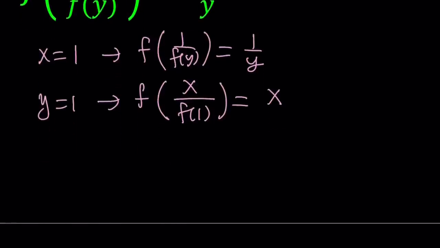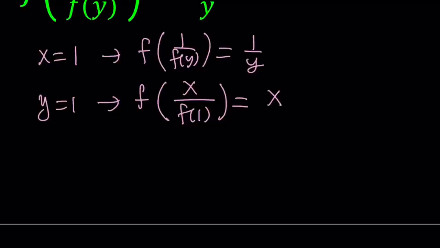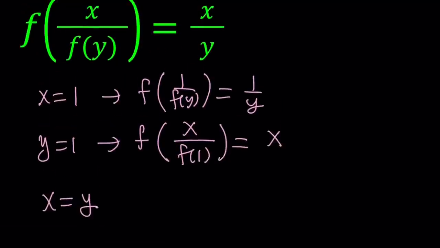Or we could do the following. We don't have to go with this. How about setting x equals y in general? Let's see what happens. You're going to get something similar. If x is equal to y, then I can just go ahead and replace y with x. That's going to give me f of x over f of x equals—the left-hand side is okayish, but how about the right-hand side? Something interesting happens. Since x and y are not equal to 0, x over y is just going to be 1 because x equals y. Wow, that's interesting.